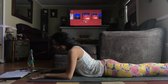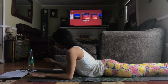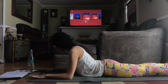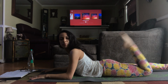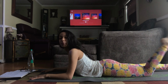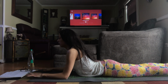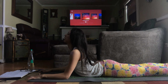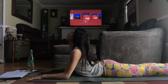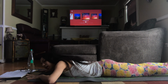Okay, so Sphinx pose, if you're tuning in and you're not too sure what that is, our shoulders are stacked over our elbows, our hands are planted on the mat, our hips, our thighs, all our bottom half is touching, tops of feet are touching the mat. From here, inhale, open the chest. Exhale, come on down.